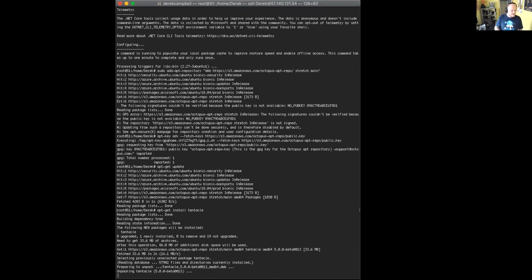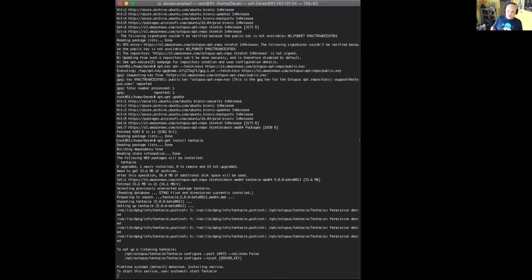But yeah, the next step. When I was setting this up as part of today's demo, I did discover a slight issue. It's something I'm going to raise, and we should fix it. I've had to change the permissions for the Tentacle so it's able to execute. By default, when I was testing this in Ubuntu on Azure, there were some issues. So what I'm doing here is making this executable. Without that, you're going to run into some problems. You're going to get permission denied and it won't start.